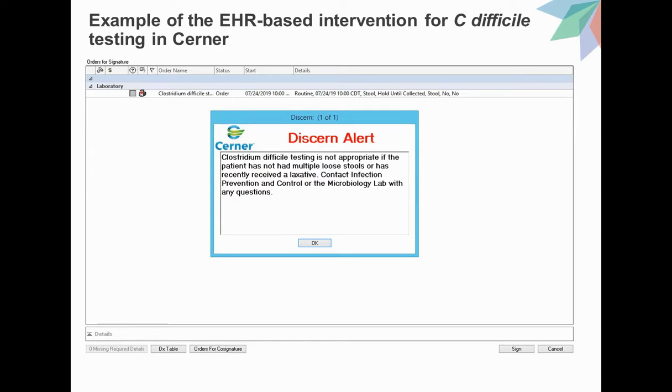the alert pops up to inform providers that the test order is not appropriate. There is a sign button here as if providers could still override the order, but if they click on OK on the pop-up alert, the screen disappears with the order that they were working on, and if they still want to pursue testing, they have to start over from the beginning. This CCDS is not exactly a hard stop because providers can process C. difficile test orders as long as they know what to select for those questions in the drop-down boxes, but it can at least remind the providers of checking laxative use and frequency of diarrhea for appropriate testing.